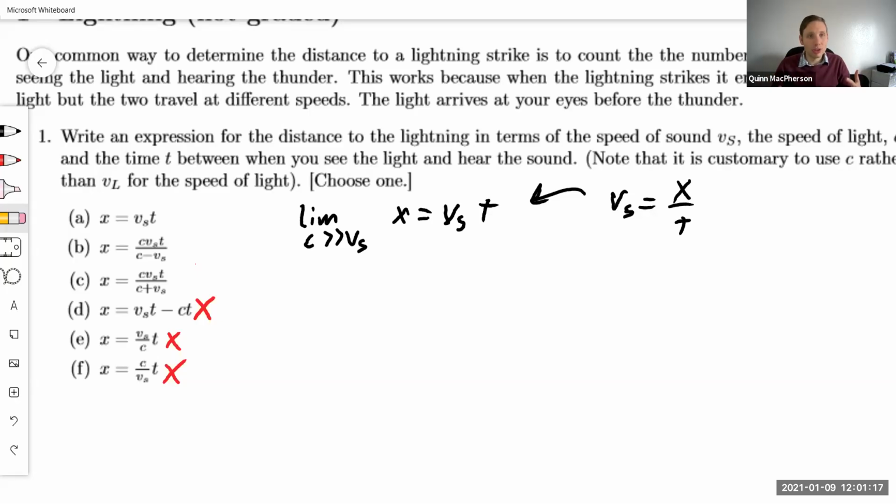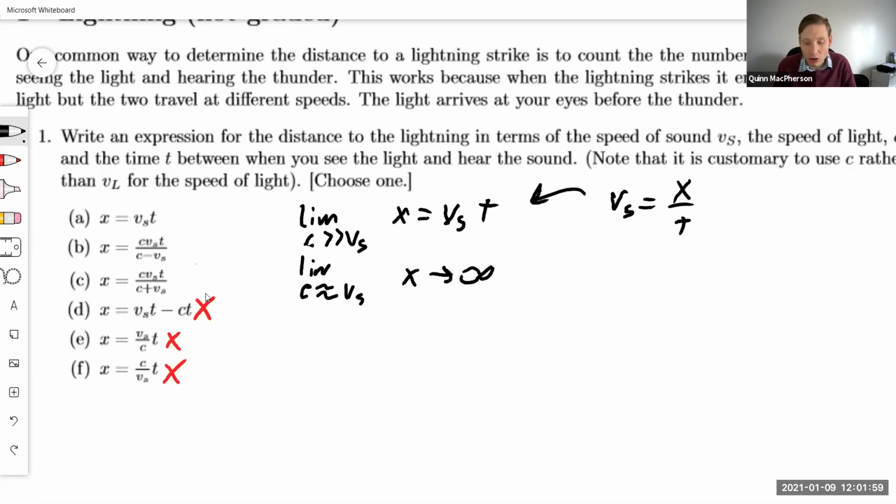You can think of this as like runners. If you had two runners that were almost the same speed, and you wanted to know how far they had to run before the faster one had a lead of, say, 2 seconds, well, they'd have to run a long ways if they were almost the same speed. Okay, so that basically says that in the limit that c is approximately equal to vs, x goes to infinity. Not that it goes to undefined, it goes to roughly infinity. It gets big. It's actually a useful concept.